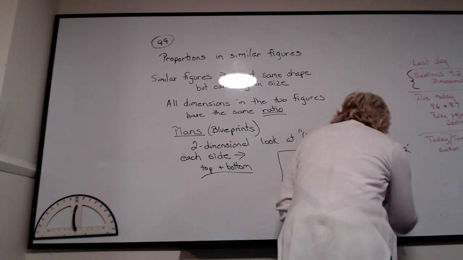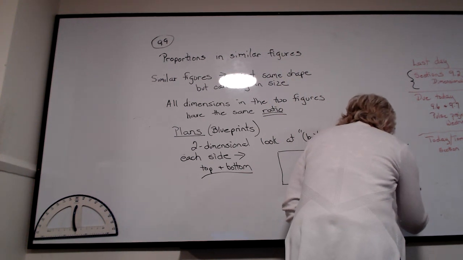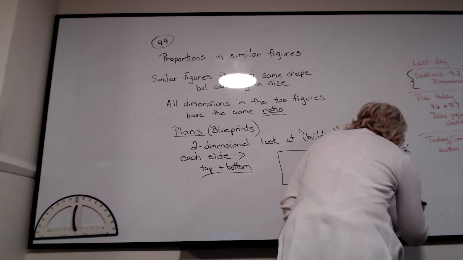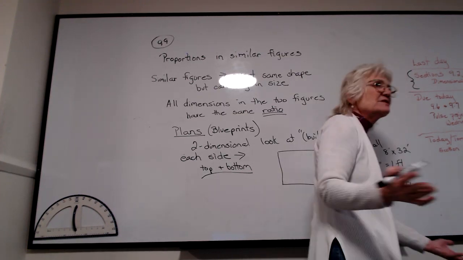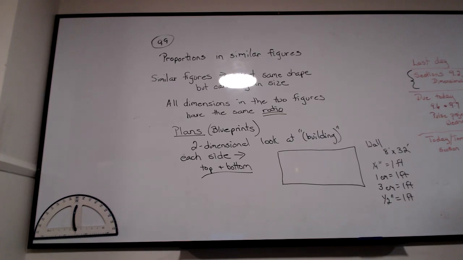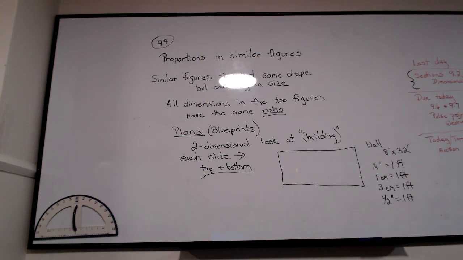You can make it 3 centimeters equals 1 foot. You can make it a 1/2 inch is equal to 1 foot. Just depending on what size you want to make the scale drawing. So you could do like 2 feet is 1 foot. 2 feet is 1 foot, that would really big. Make it enlarge it. Make a really big one. That would not be making it a plan that you can read on paper. Because if I take this wall and I make it twice as big, that is not a plan we're gonna look at on paper, okay?